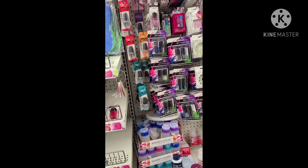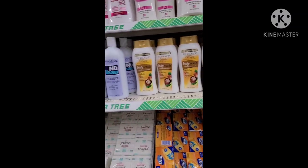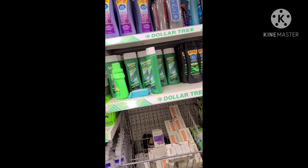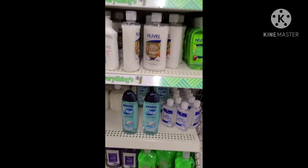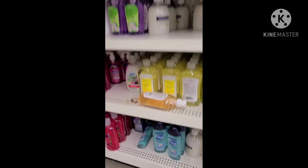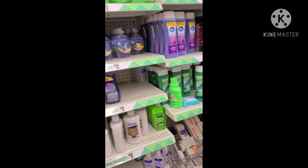Okay, so I'm going to move on. Nail polishes. Soap and body wash and all that. And look at the store, how much Dial they have. Dial galore. Look at this. The bottom here is a lot of Dial. Wow, I wish I had found all that at the other store. Plus they got some on the bottom here too. Wow. So I think I'm going to pick up two more. The Dial. Look at that.